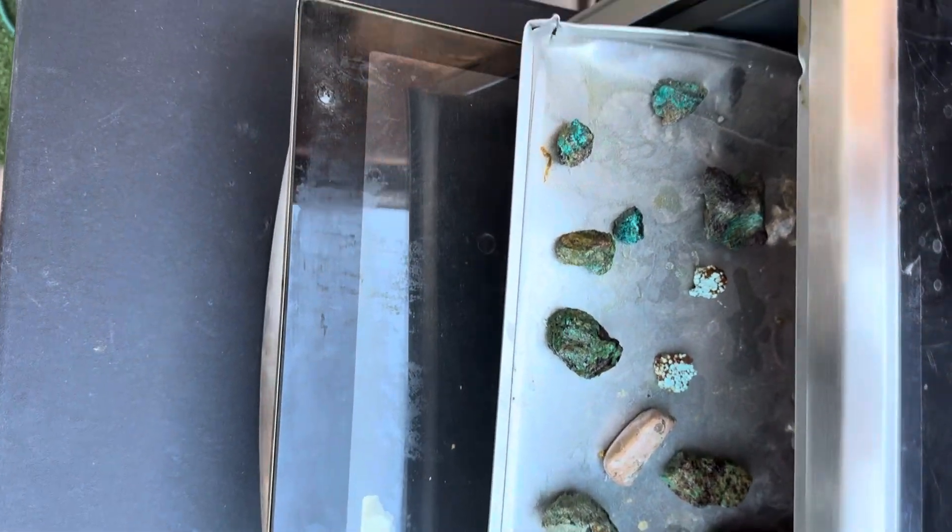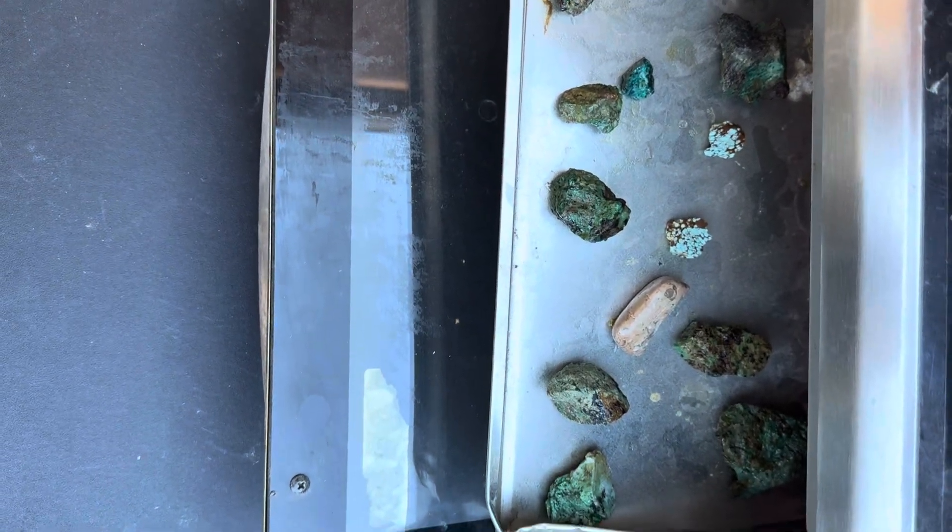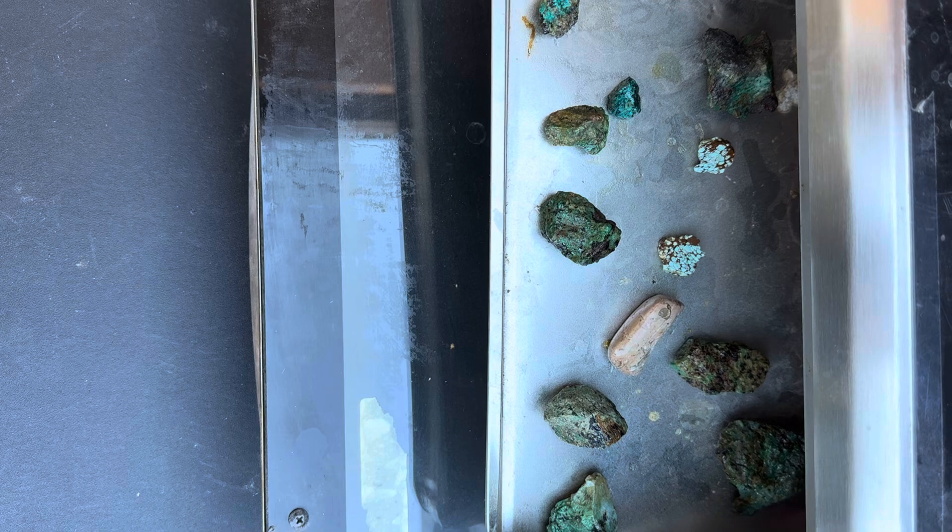The bubbling is mostly stopped — it's been less than 10 minutes. So we're going to take it out now. We've got all the pieces spread out on the pan, the oven is on, and we're going to put them in. We're going to leave them for an hour, and I'll show you what it looks like when it comes out.